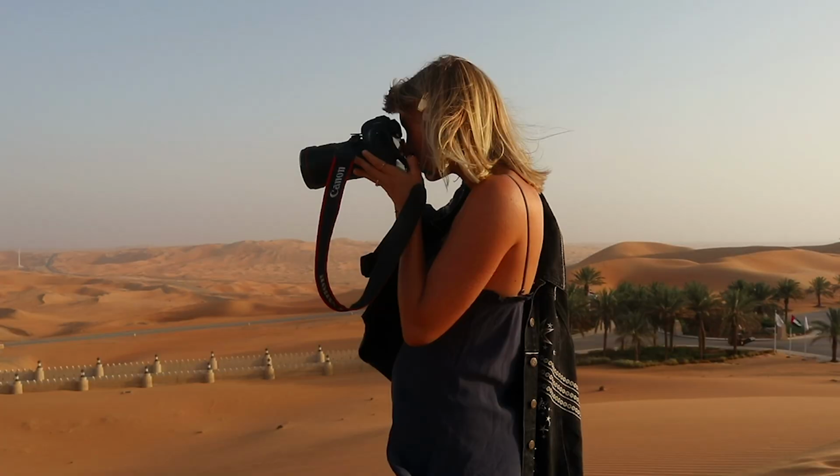And it is a big workout getting up some of those dunes. But I'm pretty excited. This morning we just have time to hang around this hotel and check it out, get some photos, have some breakfast, and I think I want to get my first post uploaded. And then we're heading back to Abu Dhabi to stay on Yas Island.